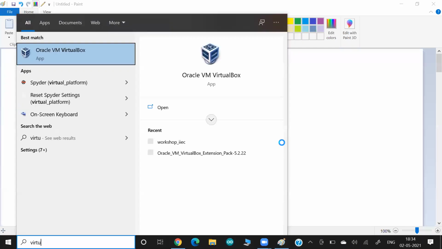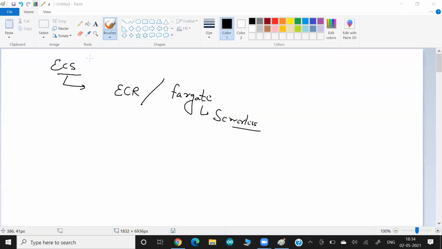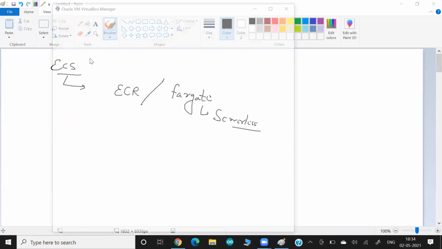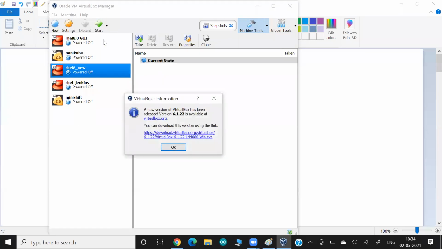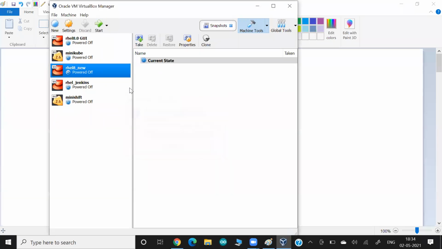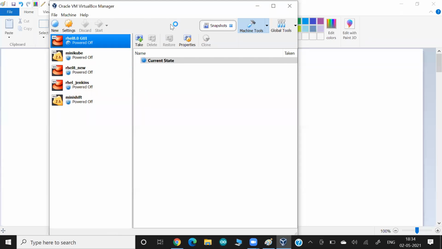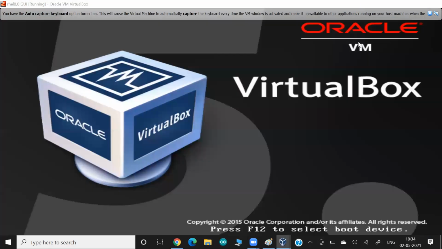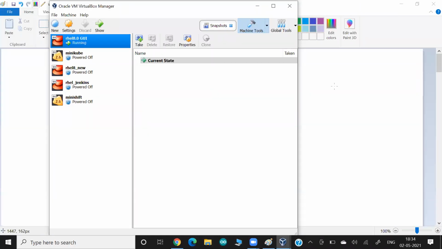To understand these concepts, guys, first I will take the topic called ECR, and what is meant by registry. Let me first explain it on my local computer here. This is one local VM I have. It's called Red Hat 8. You can use any VM. I just want to show you some extra demonstration, so I'm launching this particular OS right now.